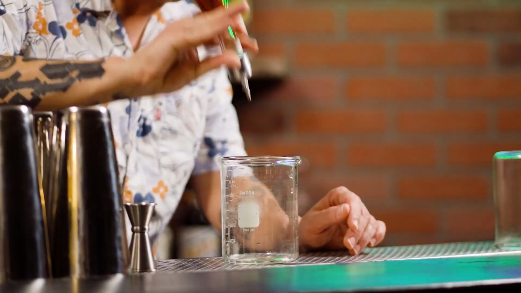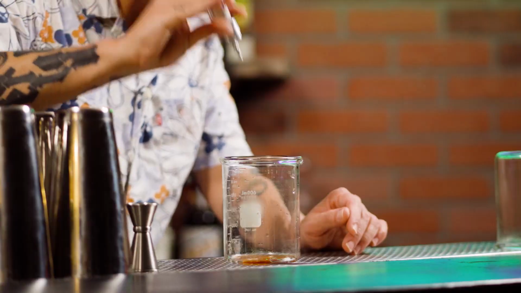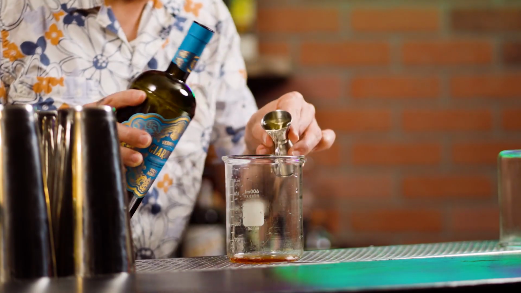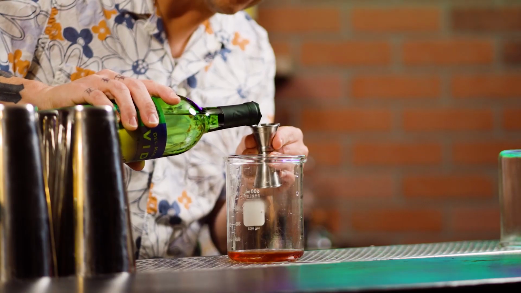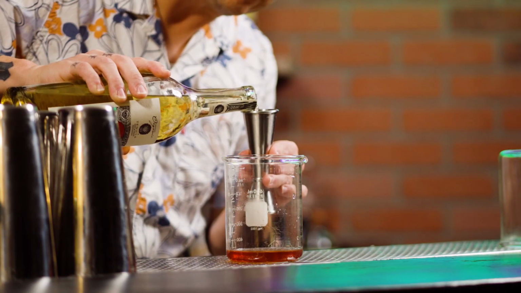To make a Pale Rider, first we start out with 2 dashes of Angostura Bitters, followed up with 2 dashes of orange bitters. Then we add a ½ ounce of dry vermouth, followed by a ½ ounce of Cointreau. Next, we're gonna be doing a ½ ounce of Mezcal, along with 1.5 ounces of Tequila Reposado.